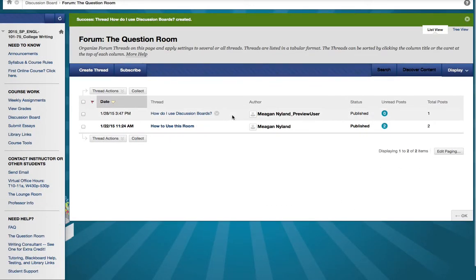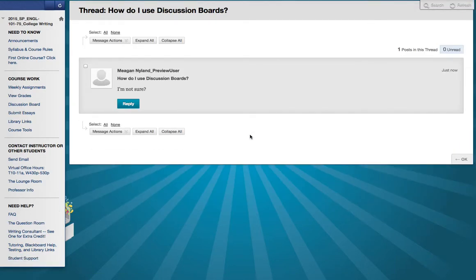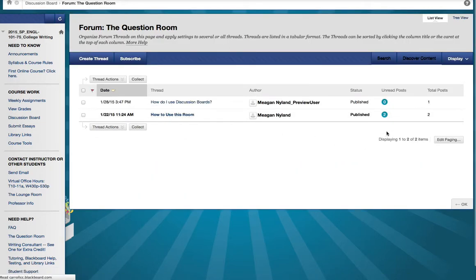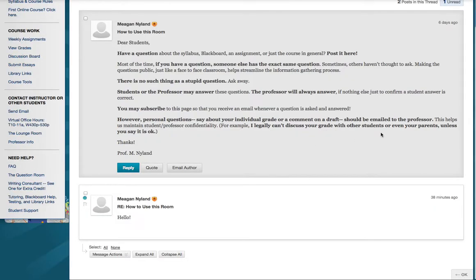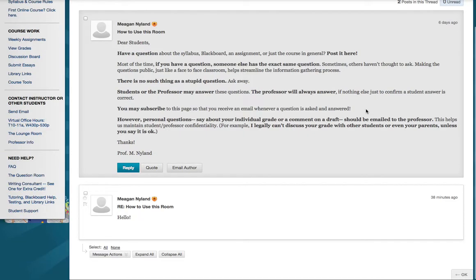And now you can see that both threads are there, and you can see that the newest thread is on top. You can review your thread by clicking on the title, and it is there. I'm going to go into the other thread though because it already has a reply, and that way you can see what a reply looks like versus what an original thread post looks like. So the original thread post is always at the top, and it's always in gray, and it tells you how long ago it was posted. You can choose, if you hover up here, to hide it. Most people aren't going to want to do that, but it is an option.